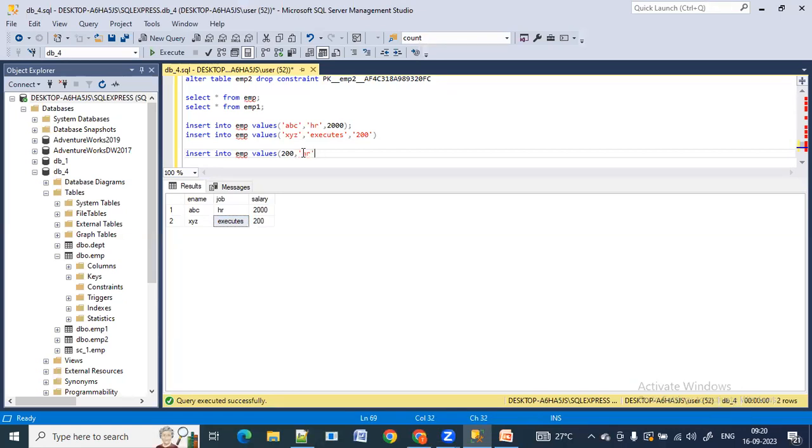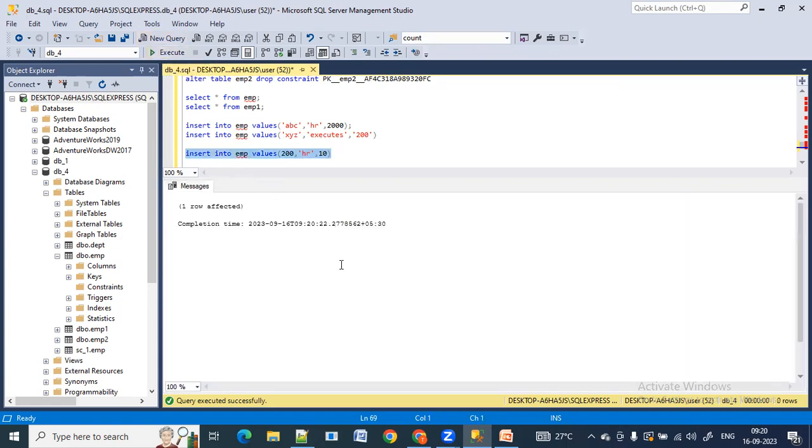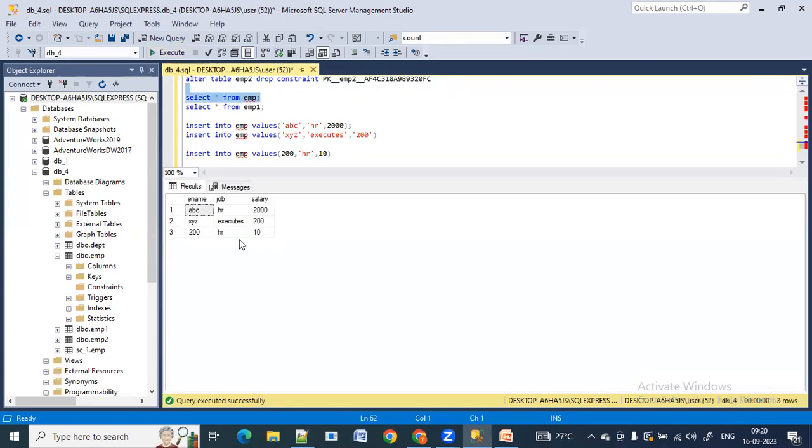After that I'll insert 10 as my salary. Now tell me, here also it is executed. See, 200, HR, 10, a string kind of data type is executing. Int values also it is taking.